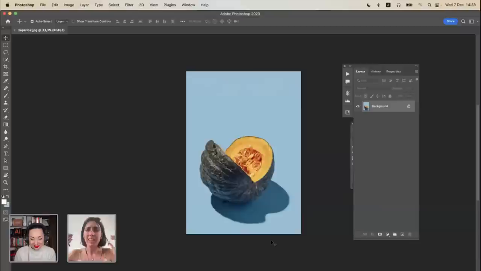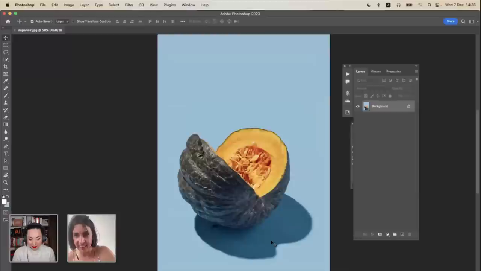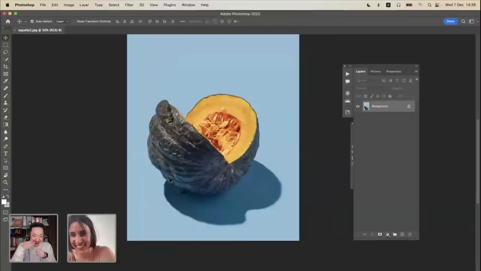I remember years ago having to cut things with a path, no? Do you use Photoshop? Yes, I do use Photoshop, and I completely agree with you. I find it so cute that whenever you say cut a pumpkin, I just think about slicing a pumpkin. No, we're definitely talking about Select and Mask and all the wonderful artificial intelligence powered tools that now have been injected inside Photoshop, and now they make it really quick and fast.